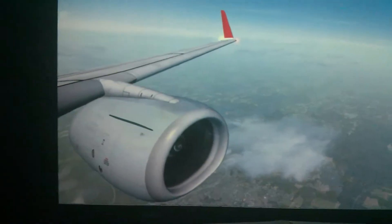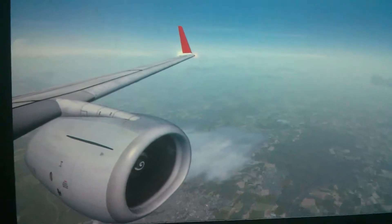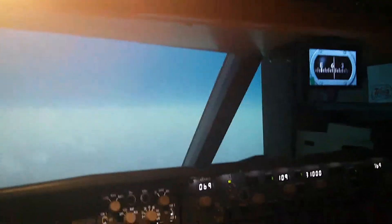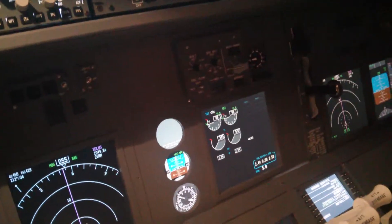We can switch the ATC amplifier off, and now you can hear the second one — what you just heard was the cabin announcement. This is done with a second amplifier. You can see the small black round speakers installed on the left and right-hand side — that's where cabin sounds and APU sounds etc. come from, to add more realism to the cockpit.